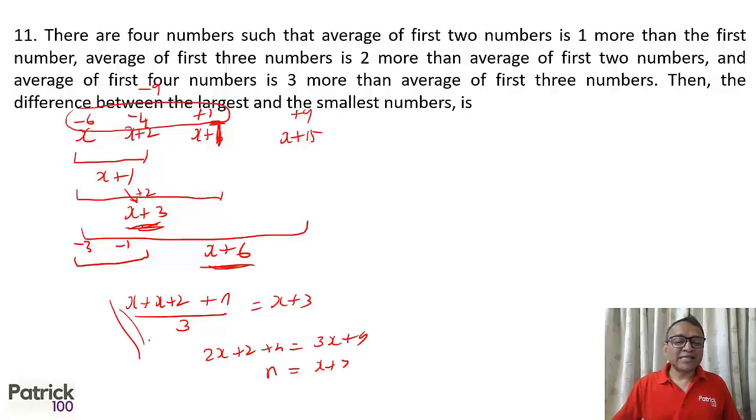You can use this formula, but as I said, forming an equation normally takes more time to solve in the examination. So I normally prefer the non-traditional method, which becomes easier and faster to solve. If you get the difference between the first number and the last number, the largest number is 15.